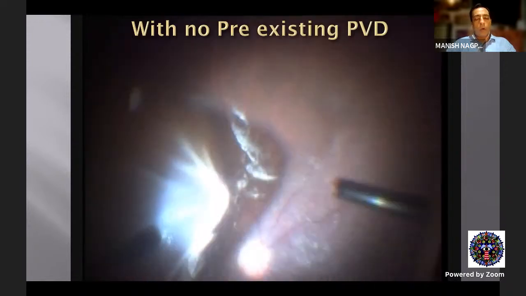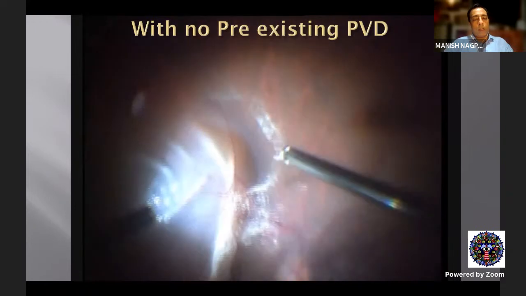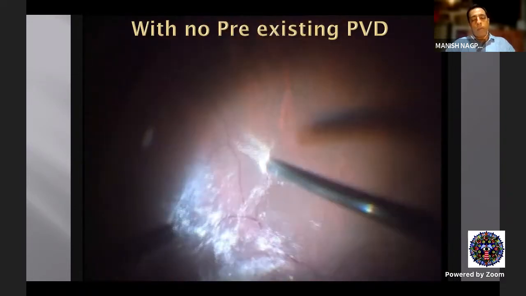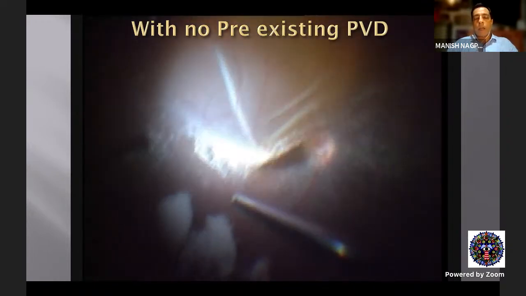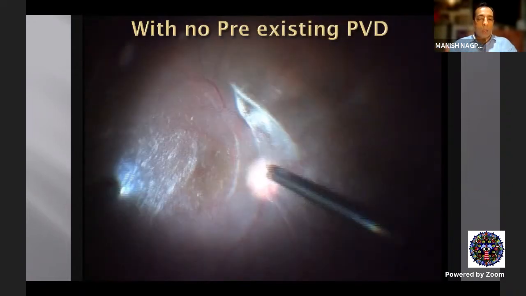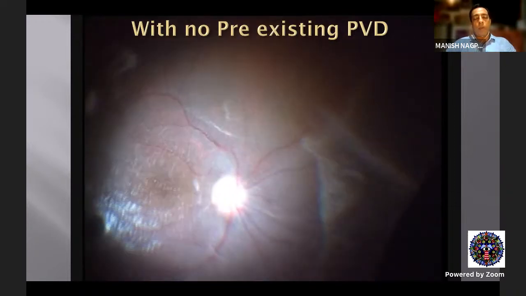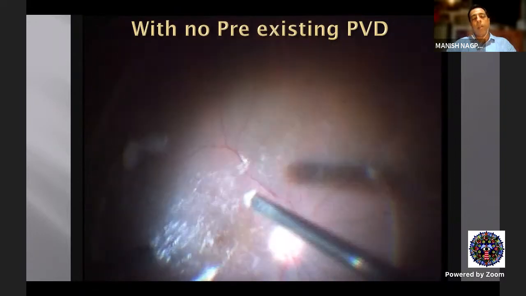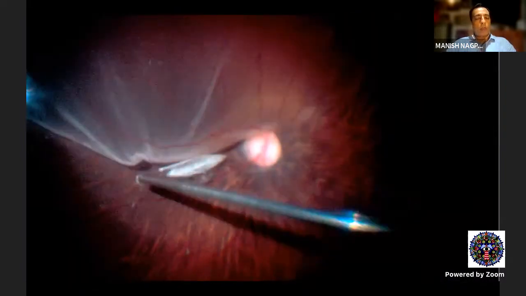So after doing a core vitrectomy, inject the dye, inject the triamcinolone, and then go to the posterior area and try to find any plane that you see between the triamcinolone stained vitreous and the retina, and then start to do a kind of a pull with a high suction. Every time you hold a triamcinolone stained vitreous, you will feel a resistance on the port, and it tells you that the vitreous is engaged, and that's when you pull. And as it keeps getting pulled, you can use the cutter to remove it.